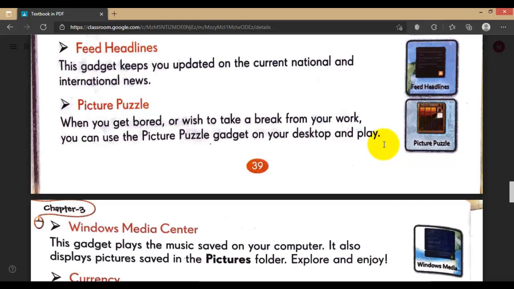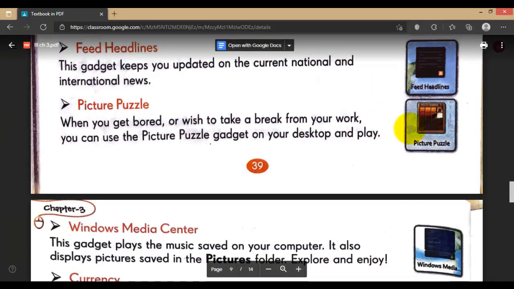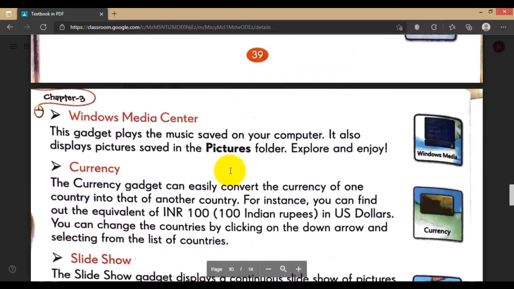By moving the grid, or the rectangle or square box, here and there, you have to place and form the proper image which is over here. So like this, you can play picture puzzle gadgets while you are bored using your computer.